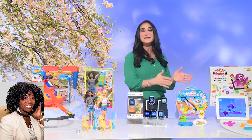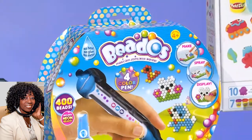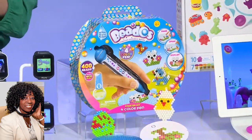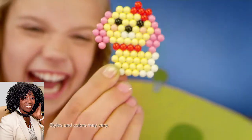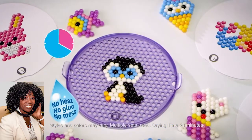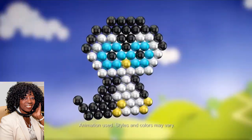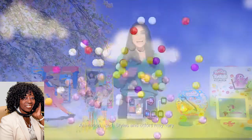Now, I like to get creative with my little ones, and I think the Easter Bunny brings some creative things we can all sit around and make crafts together. These are Beedos — magical beads that come together with just a spritz of water. We place them into the tray, and we can use the included templates to make some unique Easter or spring-inspired items, or use our imagination for endless possibilities. Once they make them, they'll spray them, and after a couple of hours they solidify, and they have their own little toy they can give as a gift or even play with.